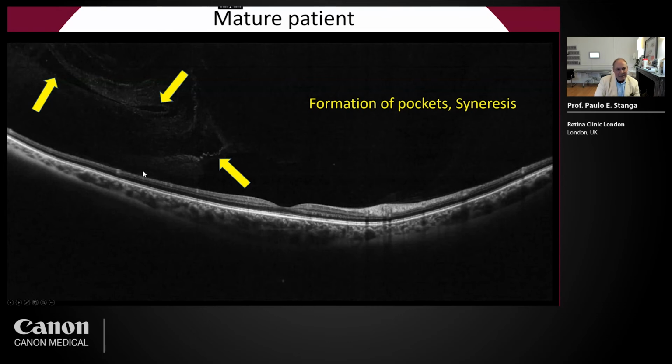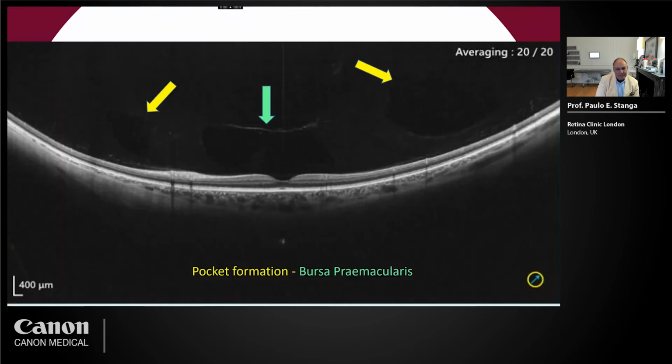It's an attached vitreous, of course, as you may remember, and I highly recommend you read the work by Worst, W-O-R-S-T. He did seminal work on the system of vitreous cisterns. This is another example of a bursa premacularis in an attached vitreous. So you can clearly see, you can objectively document the presence of an attached vitreous in this patient.